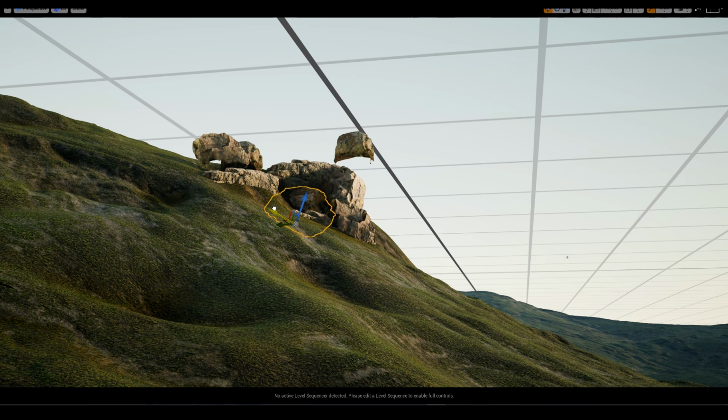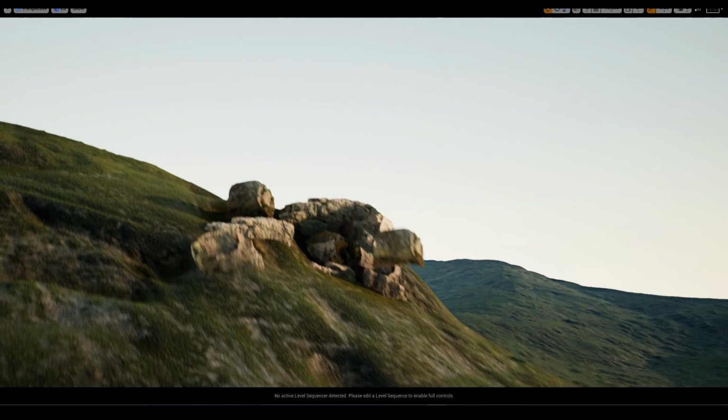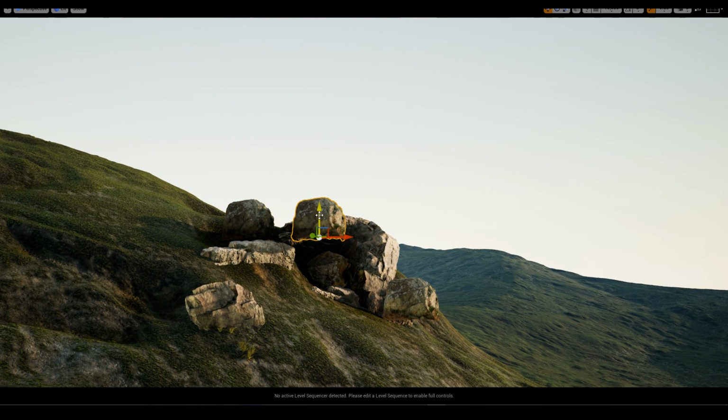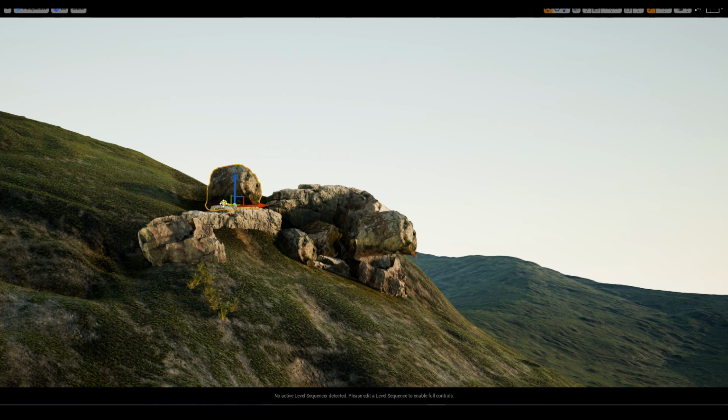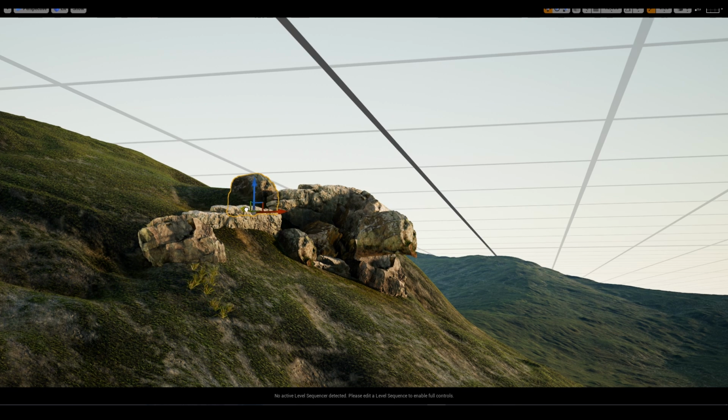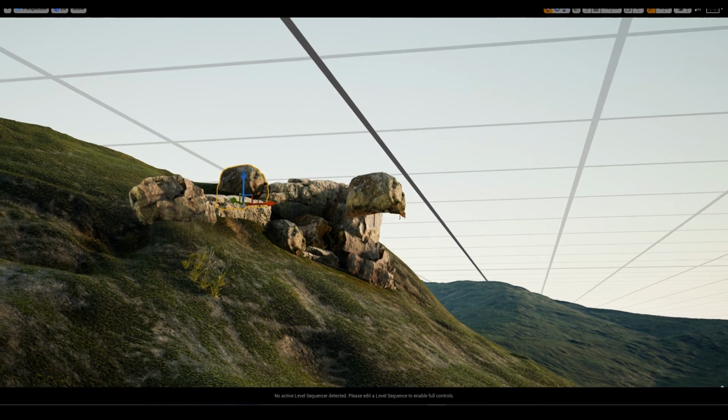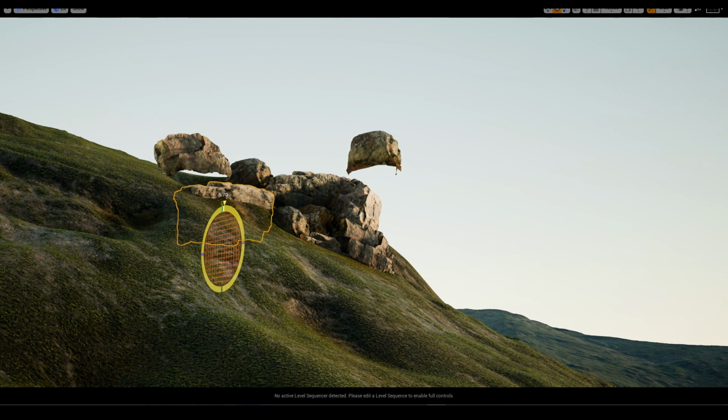So I'm just finding the spots that are weakest and moving new copies over, and when you rotate them around, you basically get a new side of the rock that isn't already visible, which to someone who's just looking at this whole cliff as a whole, they're not going to realize that it's the same rock duplicated. It's going to look like a different part of the cliff and nothing more.